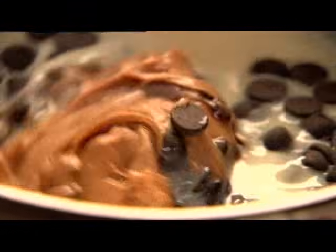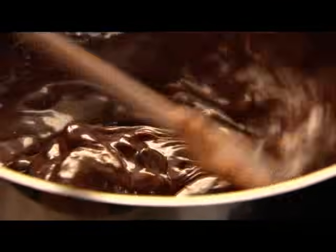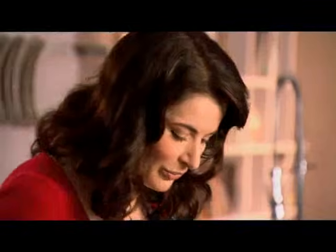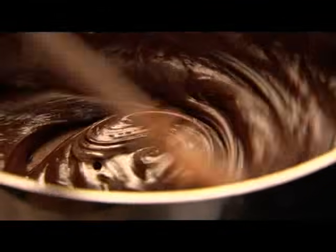You've got such contrast of textures, because if you think about it, you've got the cool, smooth ice cream, hot, grainy, fudgy sauce, and then later, which I love, I've got some crunch with some salted peanuts. And the thing about that as well is that the contrast of the sweet sauce and the salty, dry roasted peanuts is perfect. This will melt and become a sauce in a matter of moments, so I'm going to go to the freezer and get the ice creams out now to soften a little.